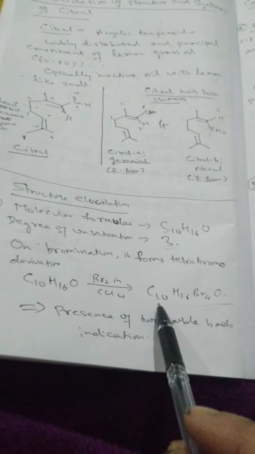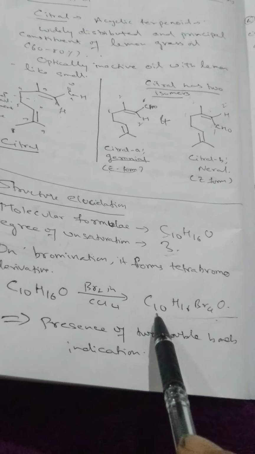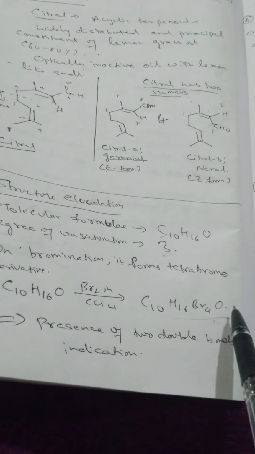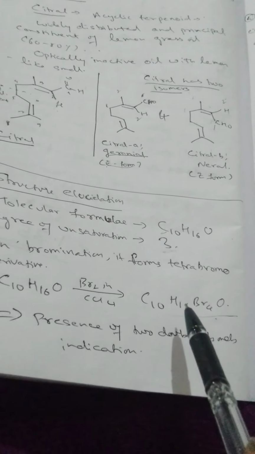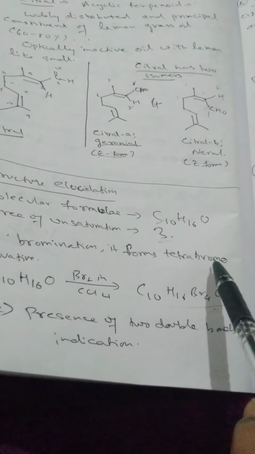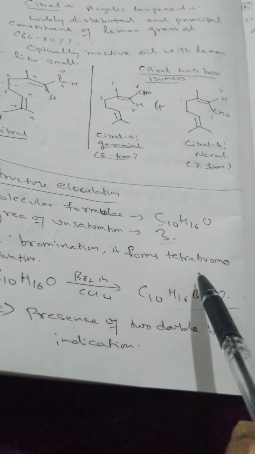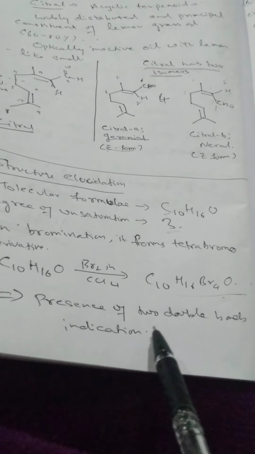Now again, when a molecule is there, you can find out by CHN what all things are there. So they found out that 4 bromine got added and nothing else changed. Number of carbon remained same, number of hydrogen remained same, nothing became less. Oxygen also remained 1. 4 bromine got added. So when bromine gets added, if there is a double bond, it undergoes addition reaction, 2 bromine get added. Or if a triple bond is there, still you can say 2 moles of bromine can get added, and 4 bromines can add. So we are not sure, but we can say mostly 2 double bonds are there, or maybe a triple bond is there.